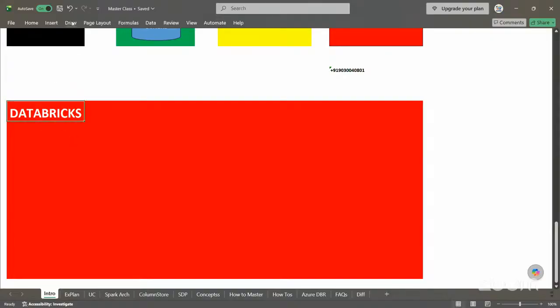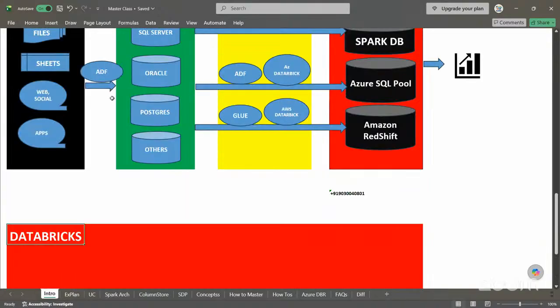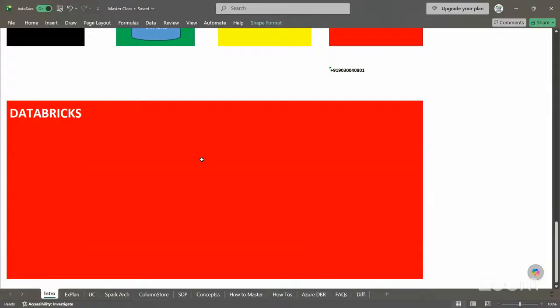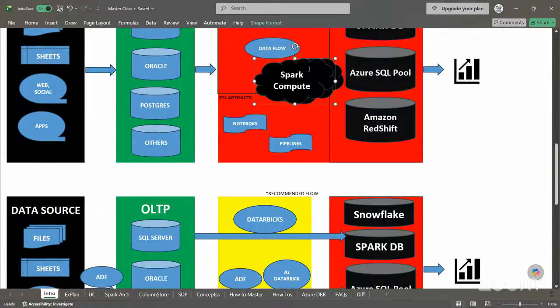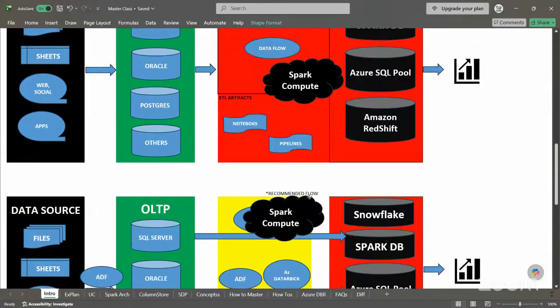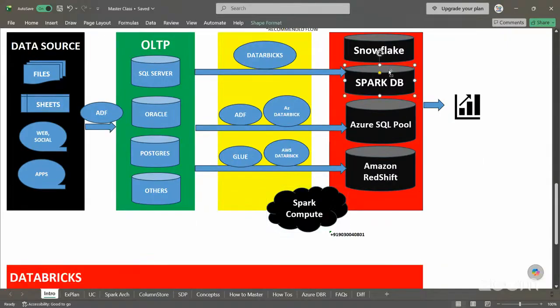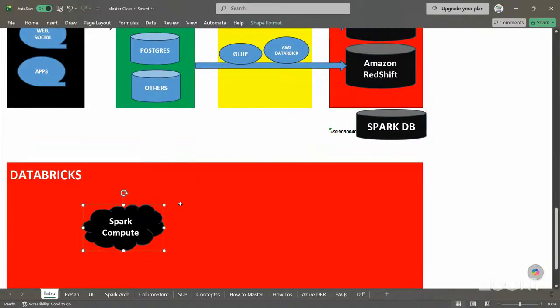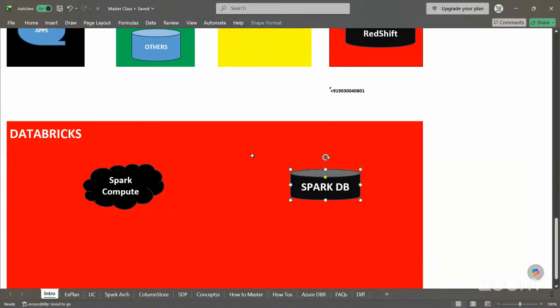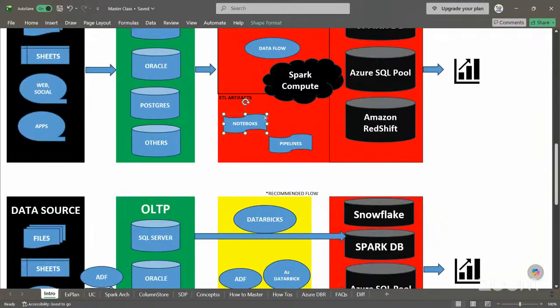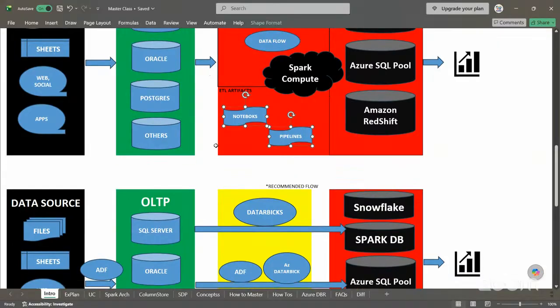Inside Databricks, we have number one, Spark compute. I said serverless, right? This one, serverless and other computes. Next, we also have Spark databases. Spark computes and databases. Next, we also have something called notebooks and pipelines.